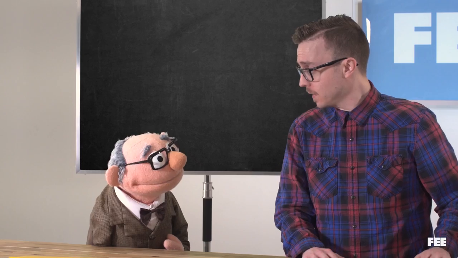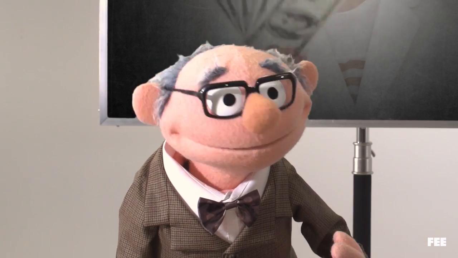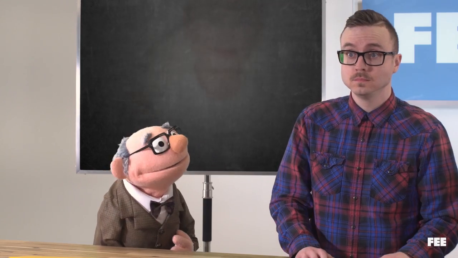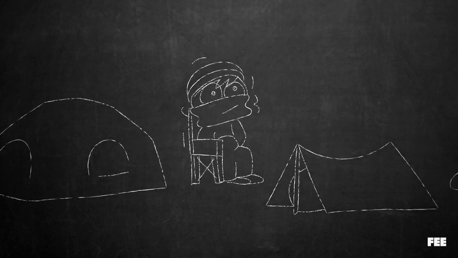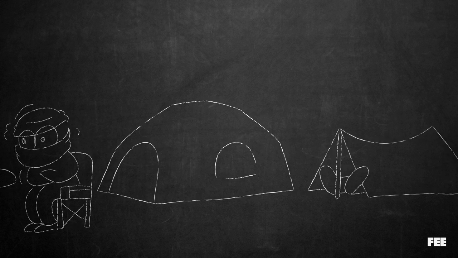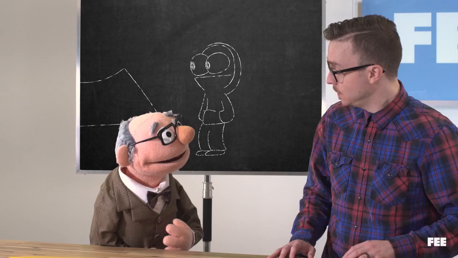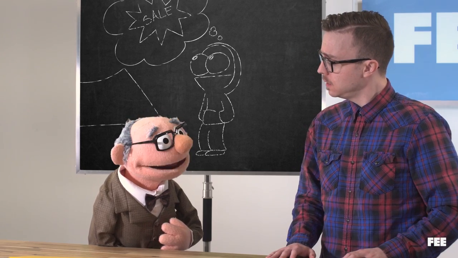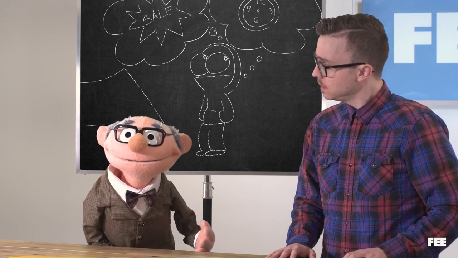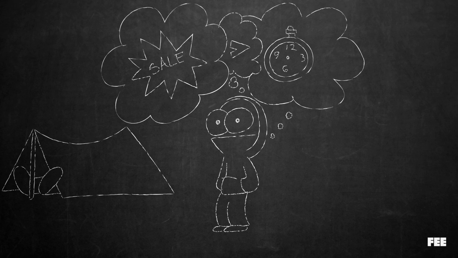In general, the way we quantify how much people value something is by observing how much they're willing to give up in order to get it. And remember, this isn't just about money either. You're talking about time again. Totally. Think about people who camp out in front of a store on Black Friday. Oh, they might be saving money, but they're giving up their time instead. Why do people do that? Because they value the deal they think they're going to get more than they value the time they're spending waiting in line, you see? Value is subjective. Beauty is in the eye of the beholder, I guess.